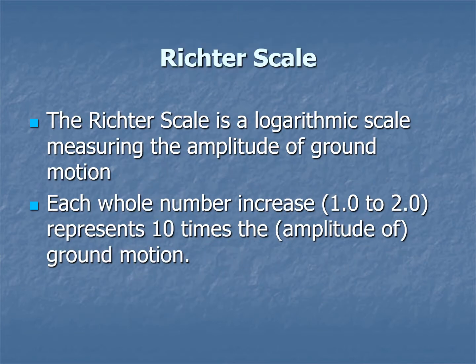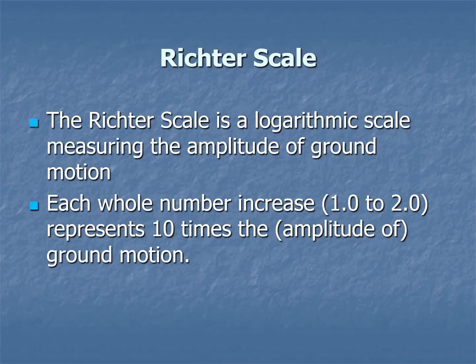So the Richter scale is a logarithmic scale, and it's measuring the amplitude of ground motion. What's interesting here is every whole number increase, like from 1 to 2, represents 10 times the amplitude of ground motion. Now if we went from a 1 to 3, how many times amplitude of ground motion would that be? In other words, would we be adding the two 10s together, or multiplying the two 10s together? This is something I like to ask when we're in class together, which is, of course, not happening much these days. Anyway, if you answered we're going to multiply those 10s together, you are correct.